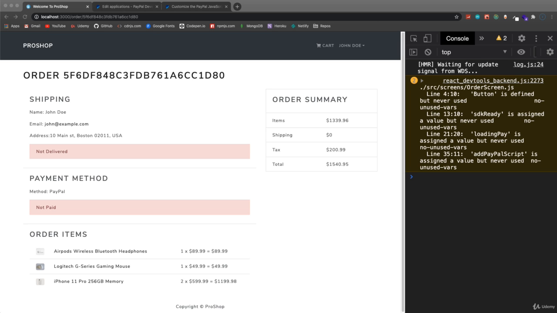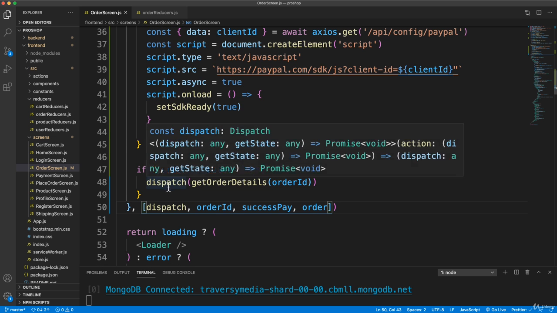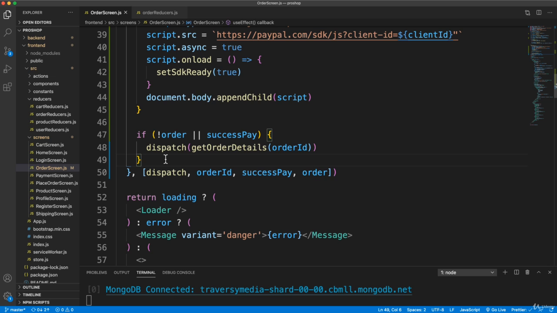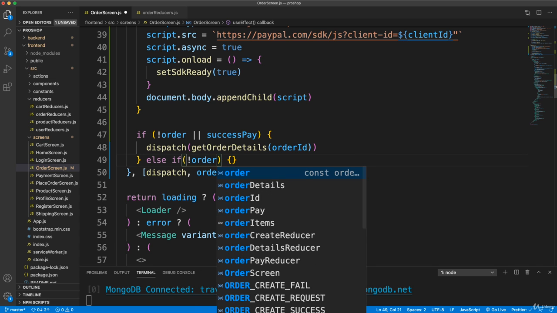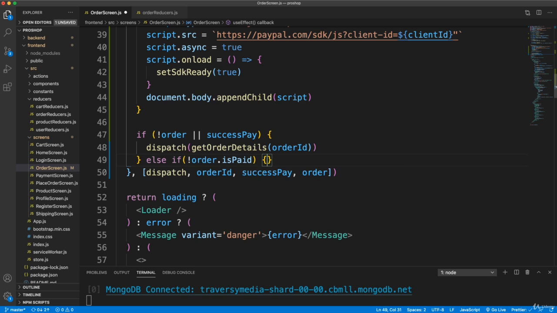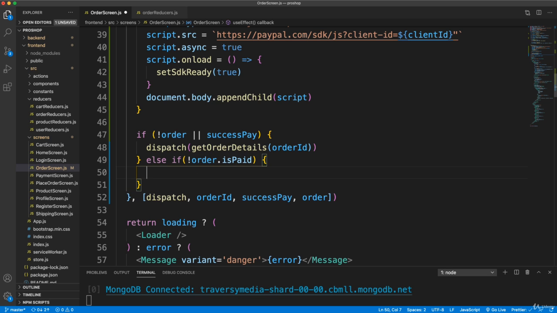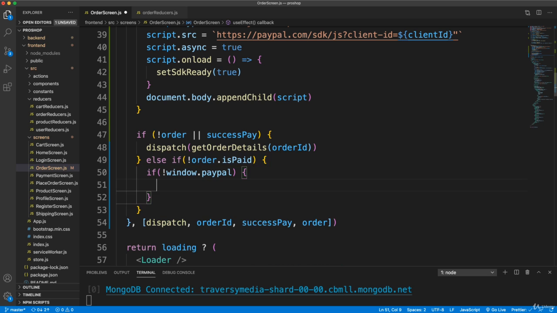Now our PayPal script still isn't added, so what we'll do is for this if right here, we're going to say else if, and we want to check to see if it's not paid. So we'll say if not order.isPaid. So if it's not paid, then we're also going to check to see if the PayPal script is not there. So if not window.paypal, then we're going to call addPayPalScript.